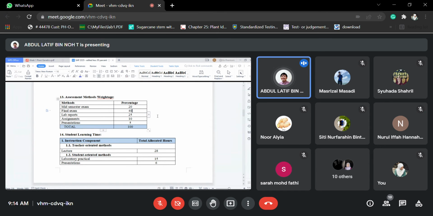Right? CAM is normally around 60, including 20% midterm, 25% laboratory, 10% assignment and 5% presentation. So this is where you can see the marks allocated for the course. This totals up to 100% of the course marks, so you can see the cumulative marks. Here I want to highlight to all of you, you noticed earlier, this is 25% for laboratory. So it is very huge here actually.